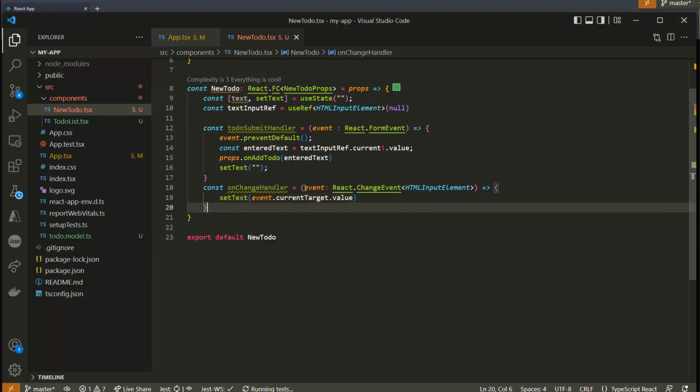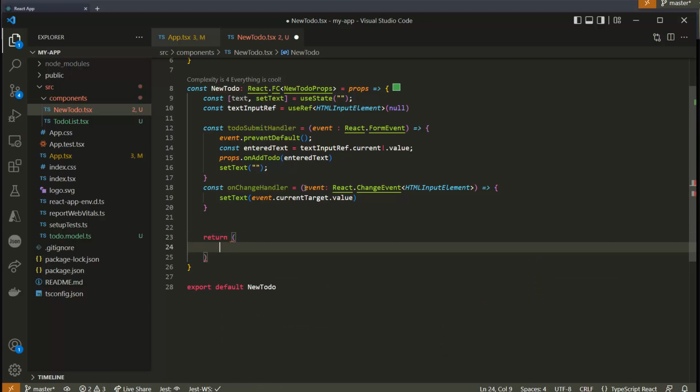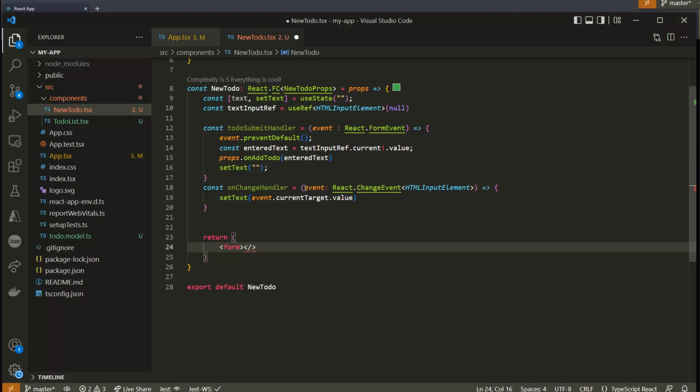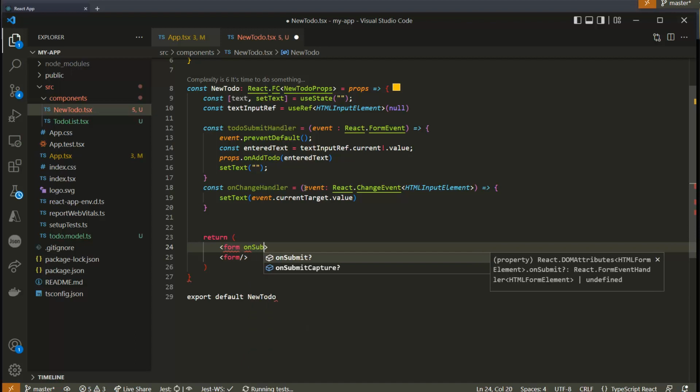Well, and now it's time to return our HTML from our component. Okay, return, and I will return a form. Yes, a form, which has an onSubmit event.